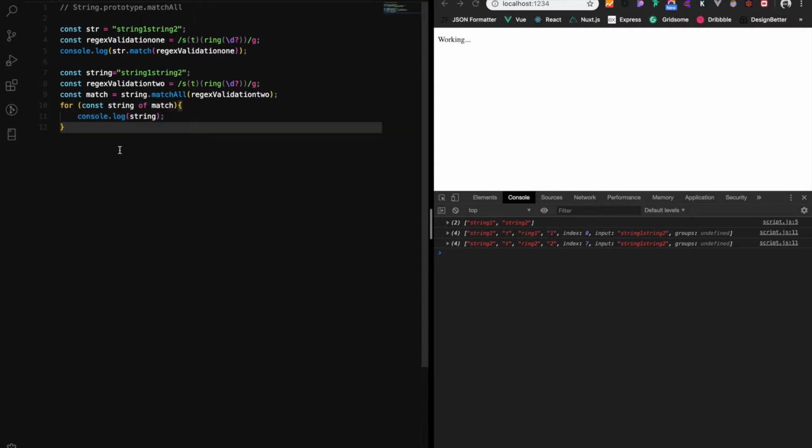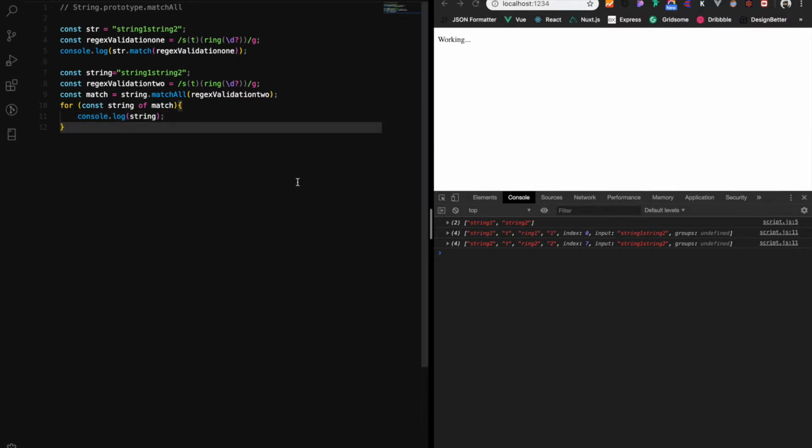So it's important to note that although the match method can be used with the global flag g that we wrote here in our regex, which helps us to access all the matches, it doesn't provide capturing groups or the index position of the match. It doesn't have index and groups right here.